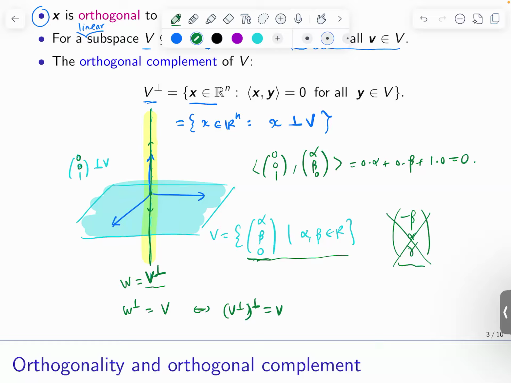There could be higher dimensions. To clarify, we have to specify the ambient space. If R3 is the ambient space, that's the whole thing. So you're taking the orthogonal complement relative to an ambient space. If you think of R3 as a subspace of a bigger space, then it's no longer the ambient space, and yes, it could have an orthogonal complement in a bigger space.